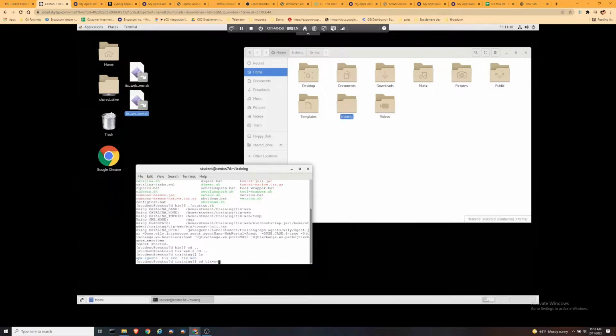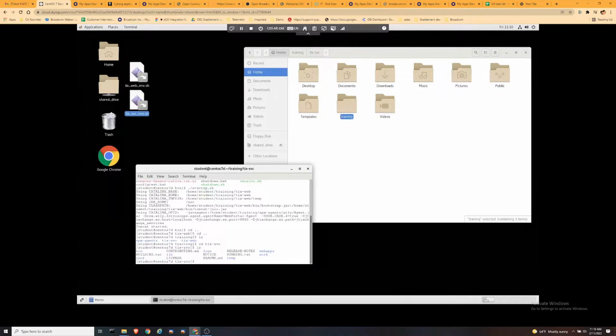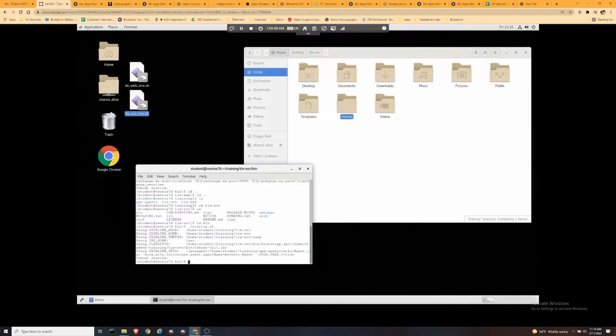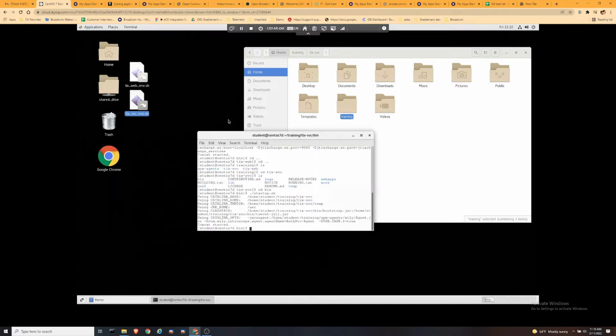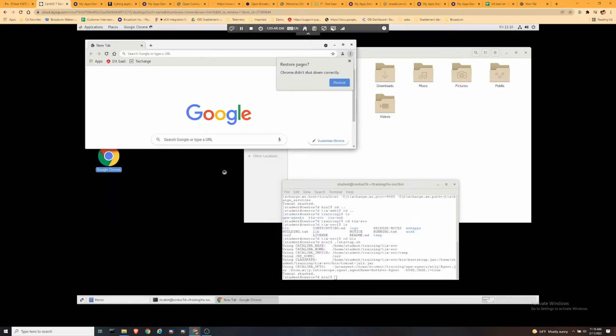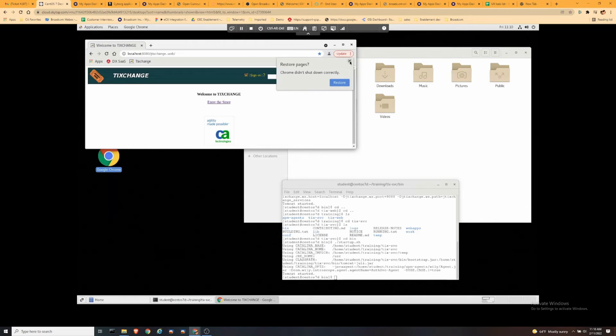So we see, here we go, and we're just going to go into the bin directory, and we're going to start her up. Boom, and he started there. And now, do I have the link? Guess there's no link here. Is there a bookmark on Chrome or something? There we go. Boom! And now my Exchange is up and running, as you can see.